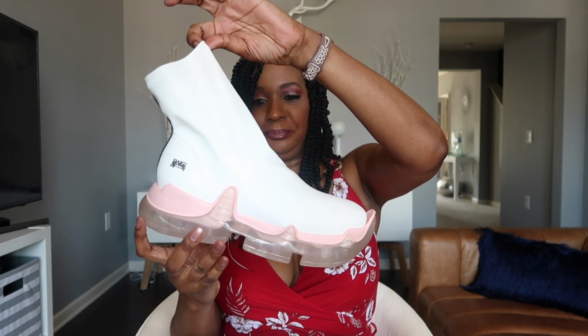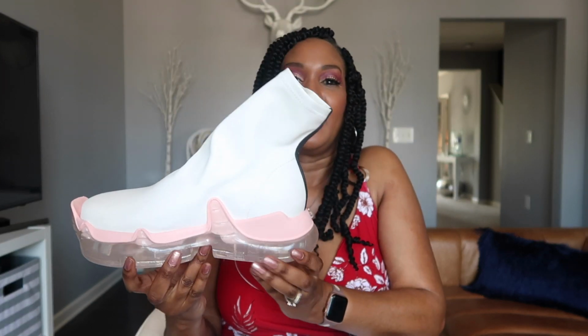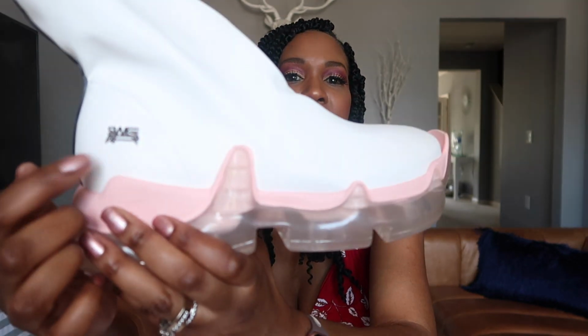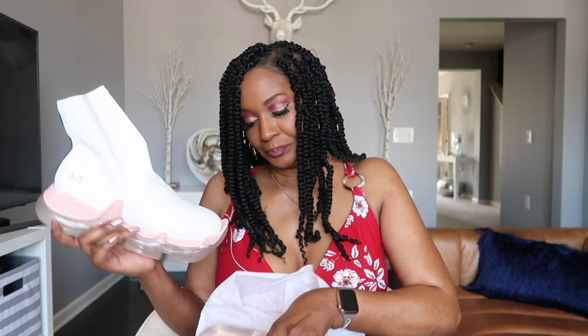Yep. It's white. It was on sale. But I thought it was so cute and different. And I can get away with wearing it in the fall. And I'll probably wear it in the fall. Yeah. I love this shoe. I think it's so different. And it says Swear right here. It has the little emblem there. And it makes your foot look big, but I don't care. I like the shoe. I think it's awesome. Don't you think so? The other one.